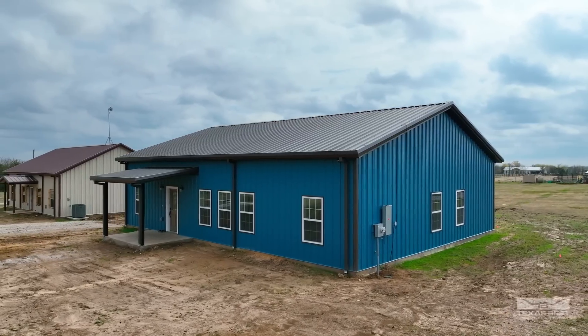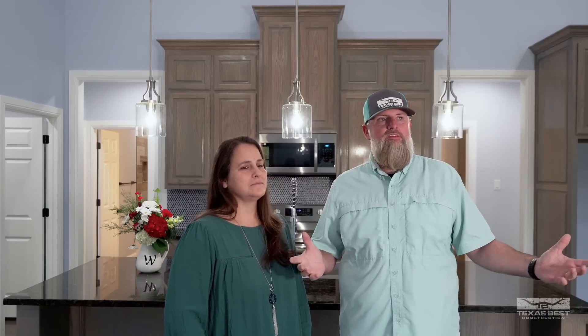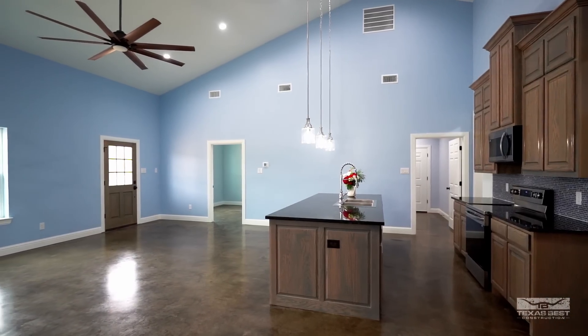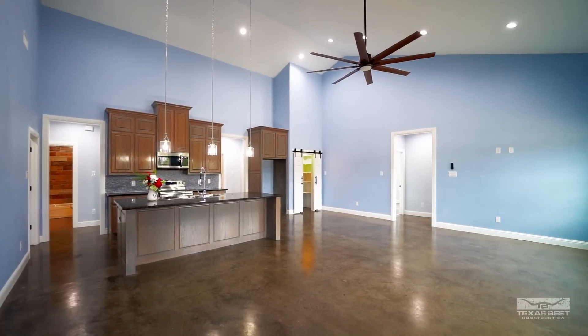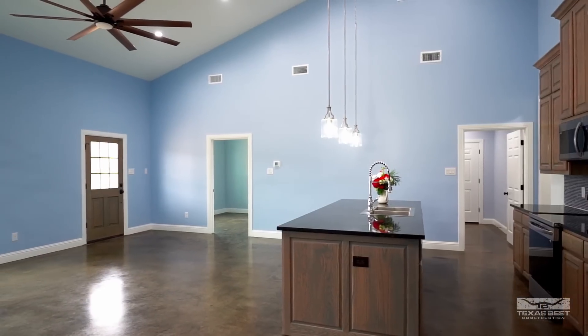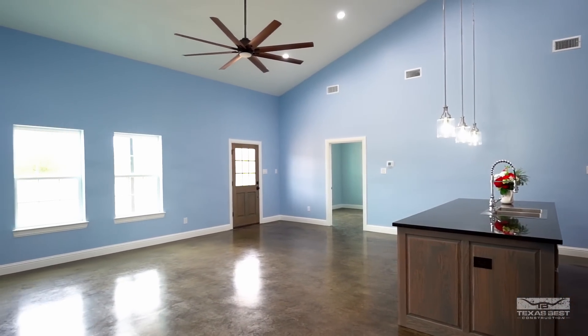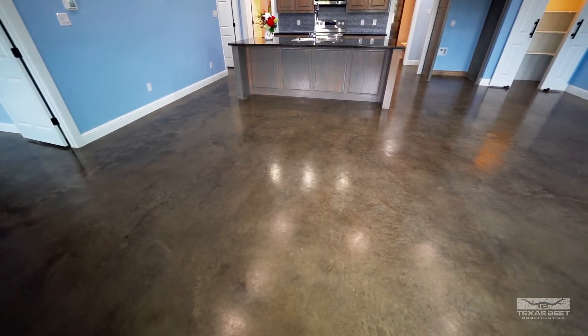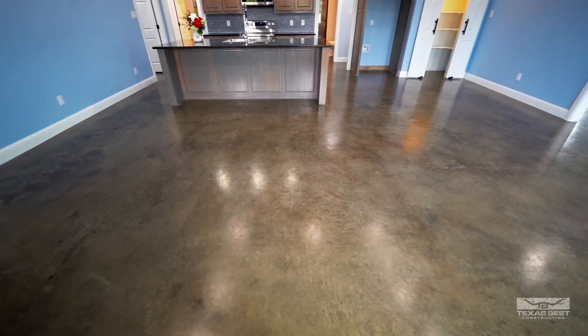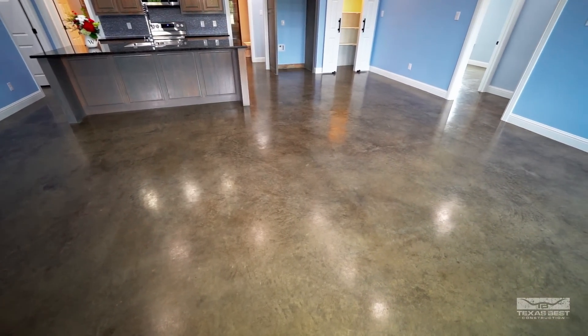In the grand kitchen-living area, there's no fireplace on this one — sometimes it adds complexity to the build, so keeping it simple gives them more versatility in the living room. They can put their setup however they want. In the open area we have stained concrete, which is a standard option in our builds. They're doing a natural stain color which gives it a little bit of color enhancement. The main paint color in this house is Wondrous Blue by Sherwin-Williams, with a mild blue in the bedrooms.